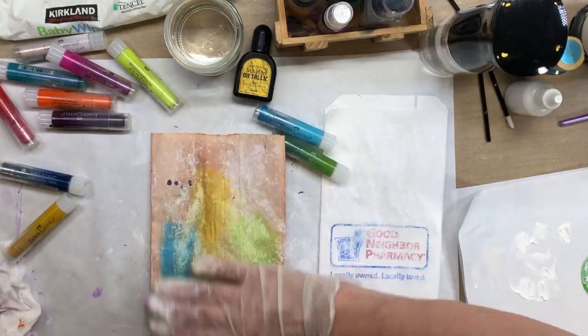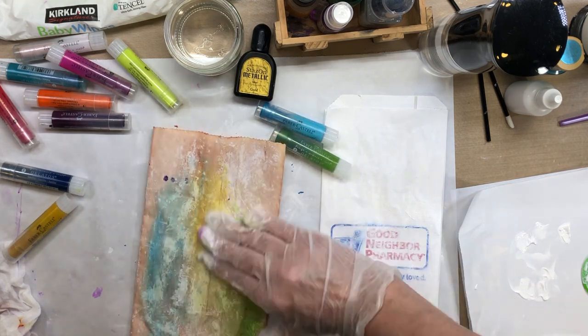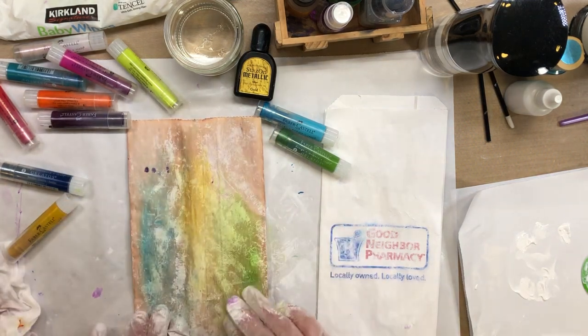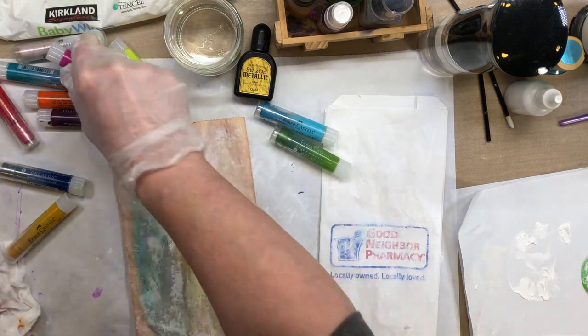I figured these bags have already gone through the water with doing the inking, the avocado dyeing, coffee dyeing, stuff like that. So I should be able to get them wet again and then just let them dry. They're going to get wrinkly, and if I don't like that, I can iron them later. I'm not going to worry about that right now.